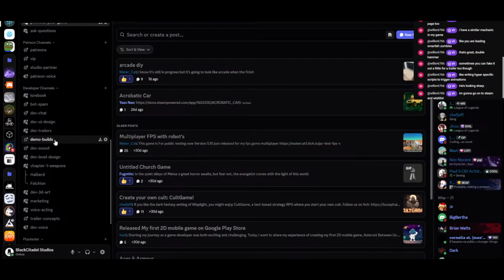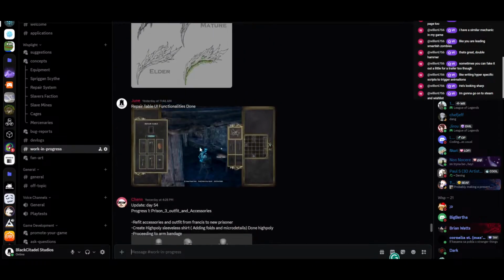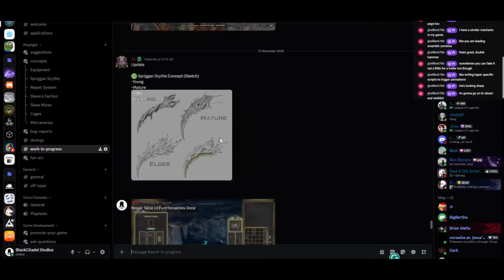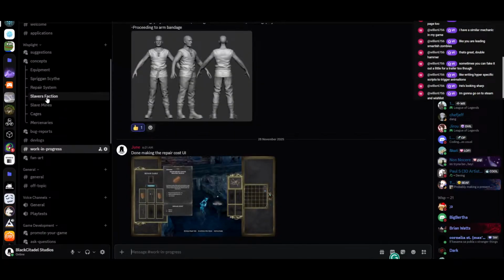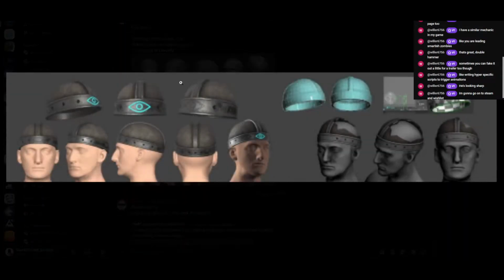Let me see. This one, some of the items. So we're making our very own headgear, the leather skull cap. Those are the first items we're going to make.